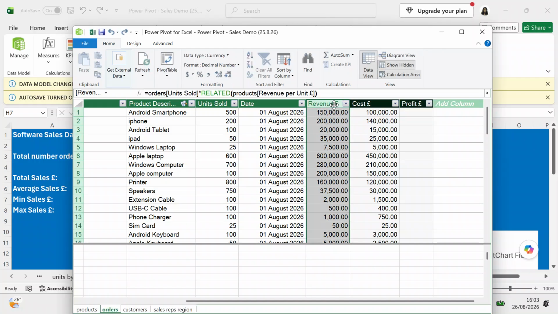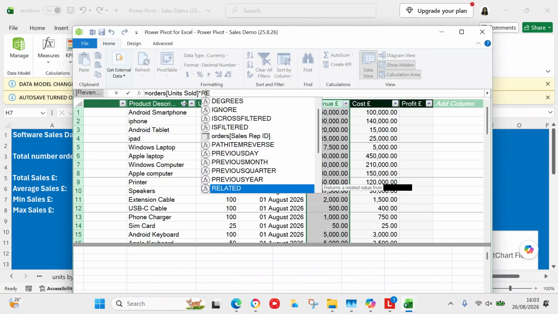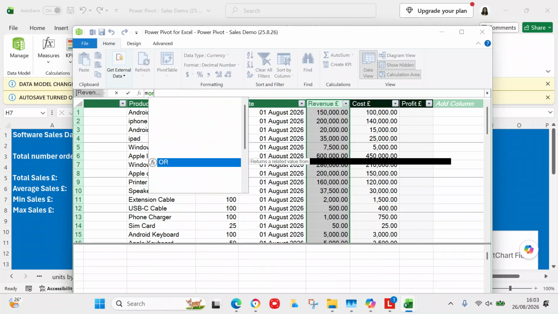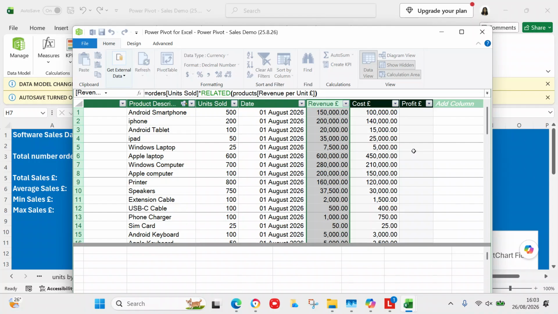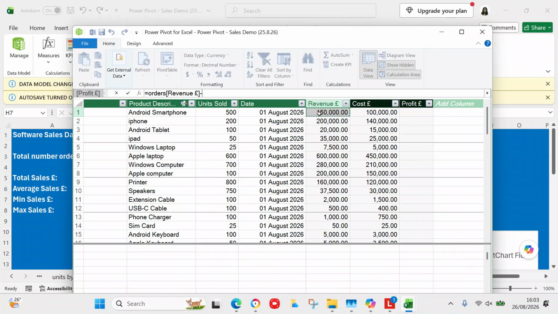Equals revenue minus cost. See what happens.